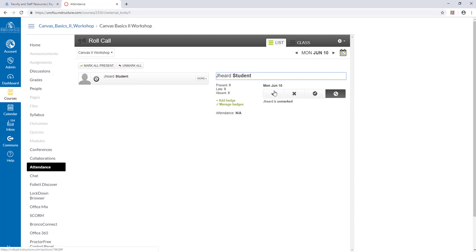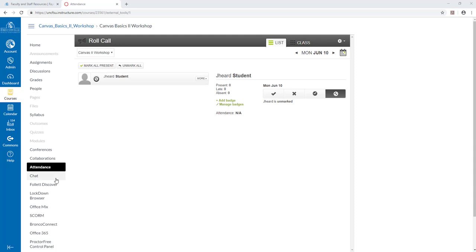So if you want to mark a student present for that day, click the checkbox. If they're absent, click the X. If they're late, click the clock. And then if you want to leave it unmarked, you'll click that symbol there.